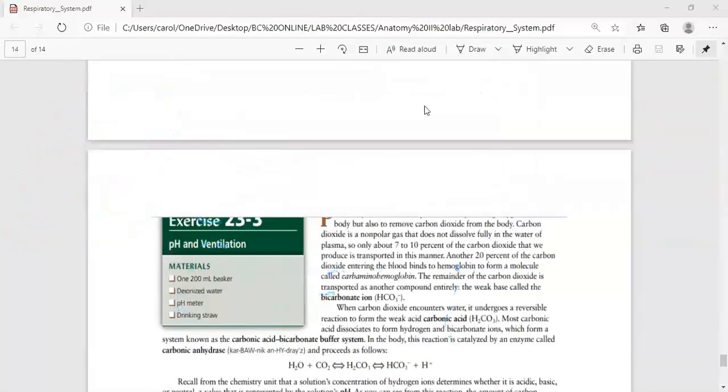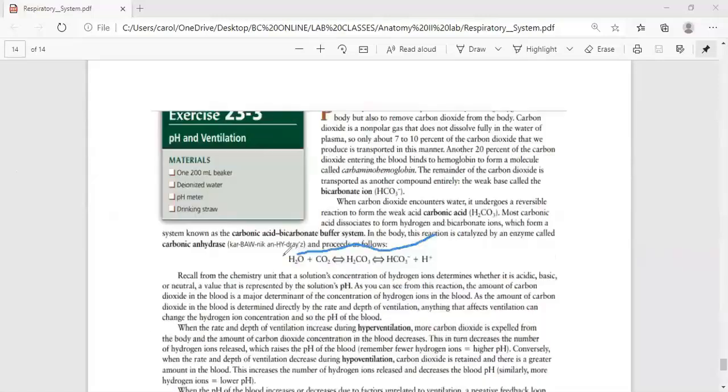And that's that. Then we have right here pH and ventilation. Function of the lungs with the gas exchange. There's another very important function of the lungs. That is the control of pH. You're going to have to know this chemical reaction. The reason why you have to know this is because this happens in organs, in a lot of tissues that we have in our body.